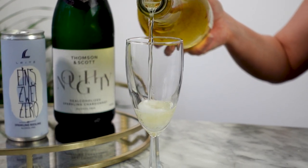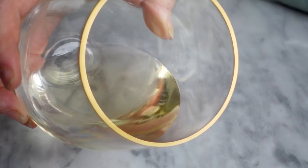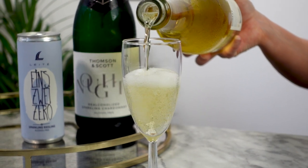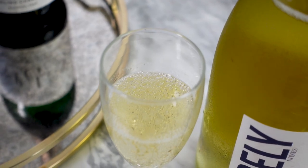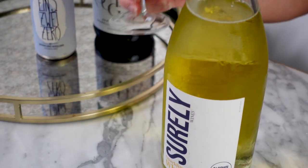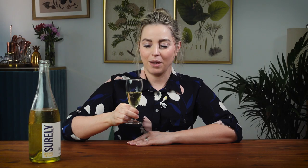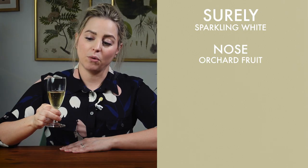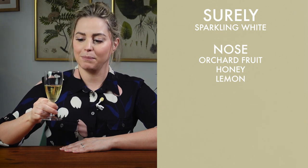The first thing you want to do when you're tasting wine is use a white background — it could just be a piece of paper — and you tilt the glass over it and take in the clarity, the hue, and for sparkling wine the bubble structure. The color for this to me is a pale yellow. It's completely clear and it has what seem to be fine bubbles, though they dissipated really quickly when I poured it into the glass. The next part of tasting is taking in the aroma, or what's often referred to as the nose. I was taught to smell the wine with your mouth just open a little bit — there are olfactory receptors in your mouth as well as your nose. I'm getting a lot of orchard fruit, some honey, definitely some lemon.